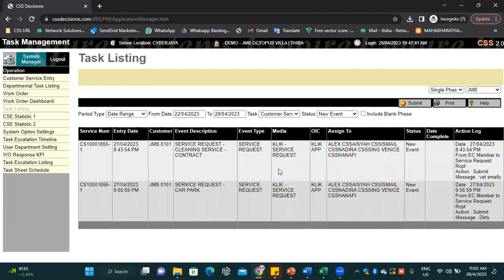So you can see this is the owner side. Whatever is from the owner, if you want to view it under one report, come to the task listing here. If you ask me how they receive it, they will receive it under the inbox.